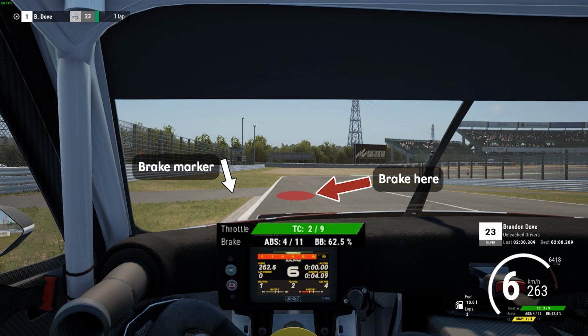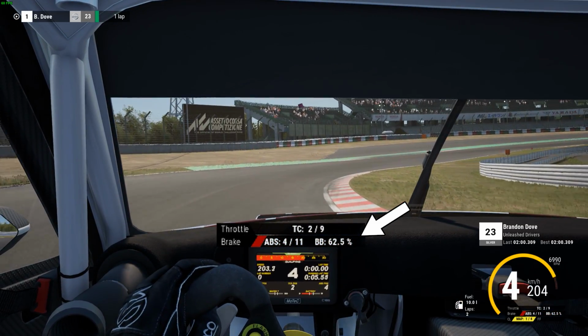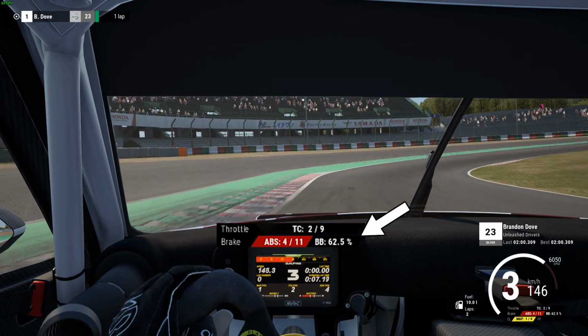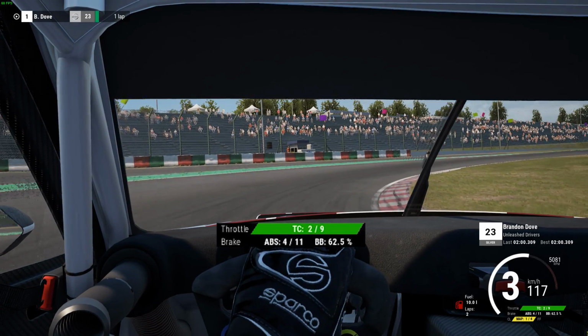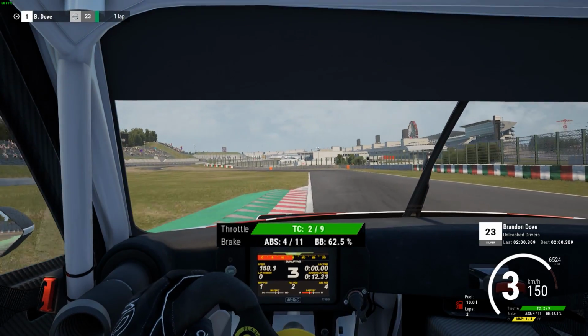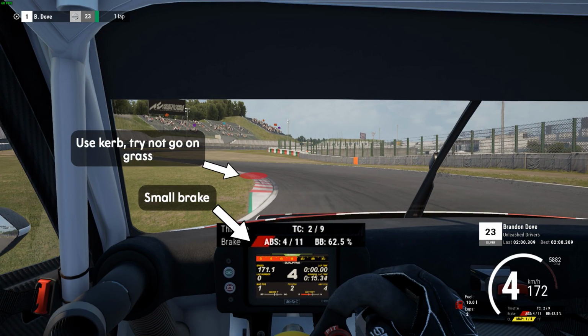And this is a bit of an interesting first corner because you want to brake hard initially, and as you start turning in, let off the brake. Then turn into the corner, and as you start straightening up again, you want to brake hard, then once again lift off the brake, and you're going to start coasting towards the second part of the first corner. Around about halfway through, you start getting back on the throttle, rotating out of the corner, back to the right, because you've got to go straight to the left, and you can use pretty much all of this curbing. It should help you get around the corner with the optimal line.